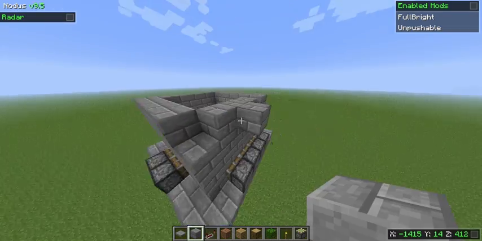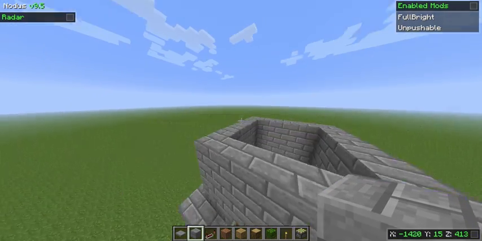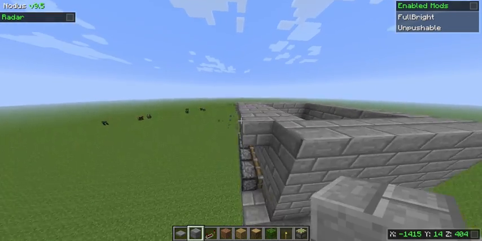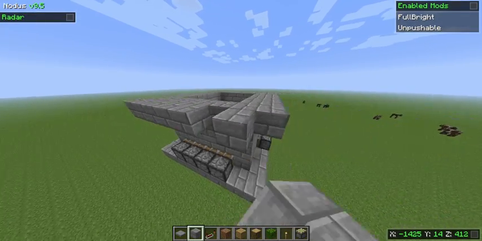So you want to do the same thing as you did to that part, except you count from the pistons, you go 3, and then you go another layer. Same idea with the repeaters and pressure plates.